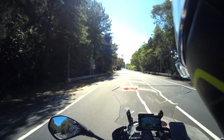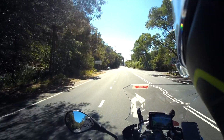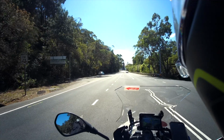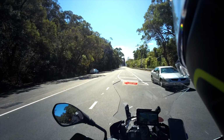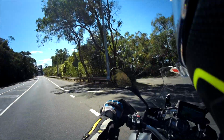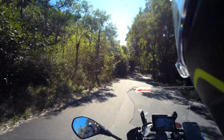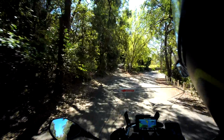So we can't come to Brooklyn without having a look at the bridge. It's actually quite interesting, this bridge. And for the last 20 years that we've been here in Sydney, my family and I have been calling the bridge by the wrong name. Anyway, it's only when you look into these things that you find out the real details.